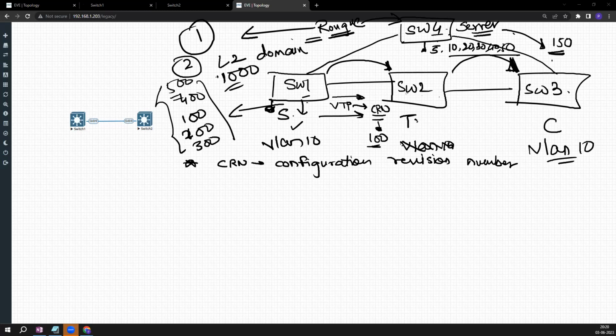So let's say I am adding any other switch, say an old switch replacing somewhere, do I need to delete the VLAN.dat file? If I don't delete that VLAN.dat, whatever VLANs are on that old switch, and it's in transparent mode, and I just swap one of the switches, does that change the VLANs? If it is transparent mode, no effect. If the mode is not transparent, then the whole problem lies. Transparent is totally transparent, not bothered.